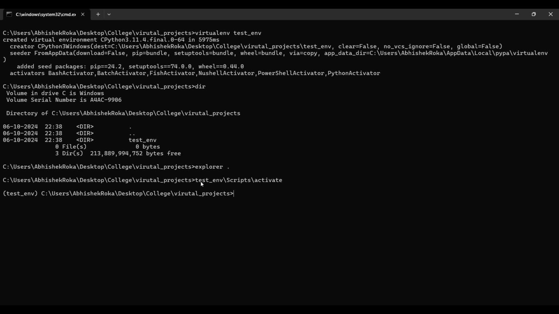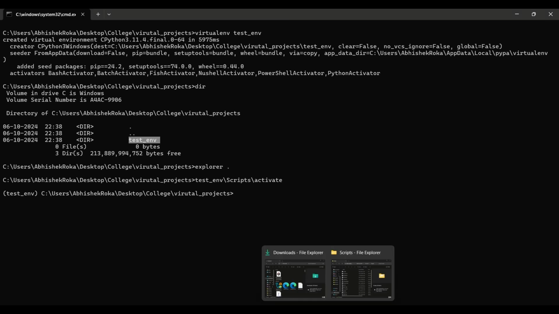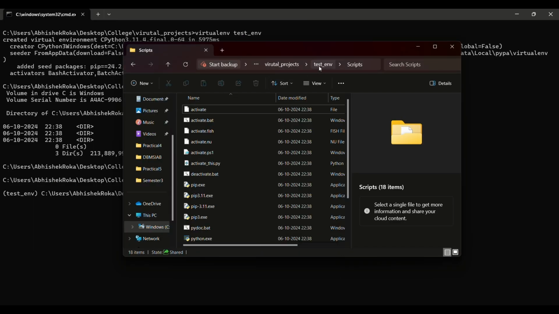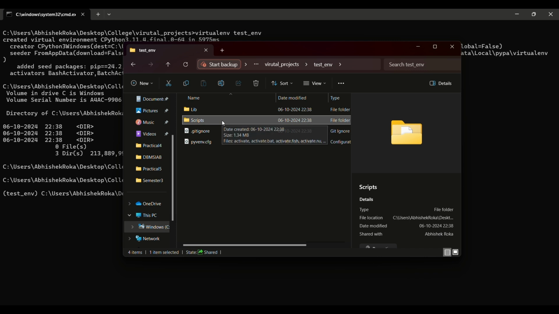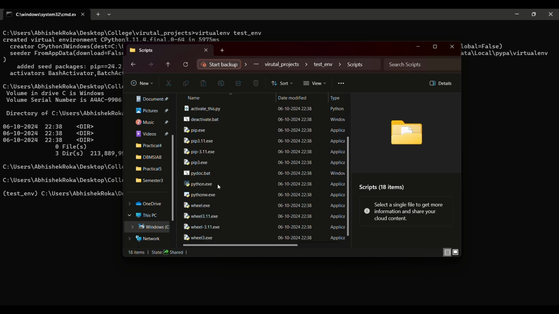One more thing: the way to activate a virtual environment is to type your virtual environment folder's name, then inside there is something called scripts. In Windows it's scripts, in Linux it is bin. Go inside, and there is activate.